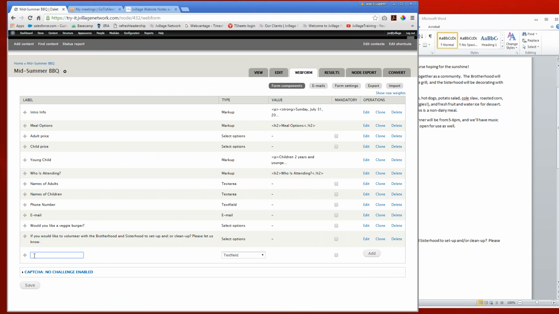And we're going to add a component for the number of veggie burgers. You can either have it as a text field where someone puts in their own number, or there is a number field. So you could select a number field for this and click add.